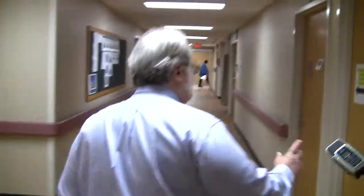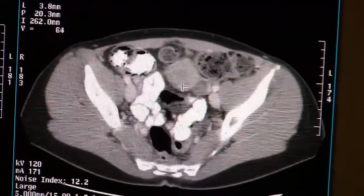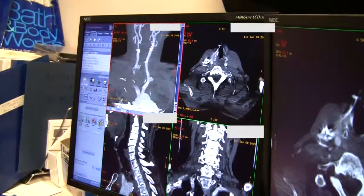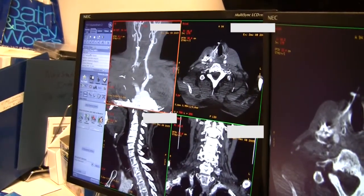This is the CT control room. My name is Dana Guthy; I'm a CT technologist at Cleveland Regional. What the CT scanner does — the easiest way to describe it — is it looks at your body in slices. It can start from the top and go all the way to the bottom, whatever you want to look at: head, chest, abdomen, pelvis.